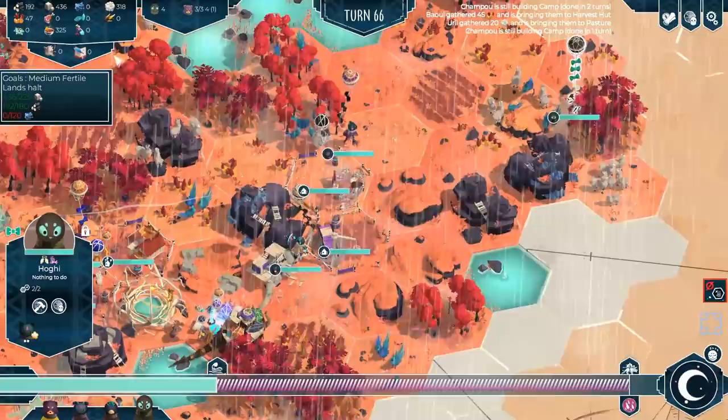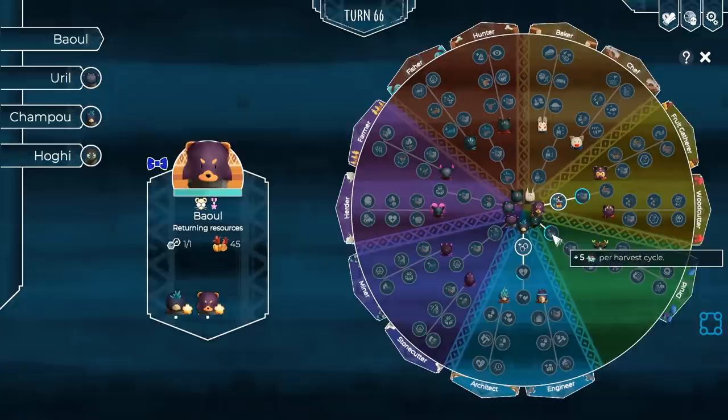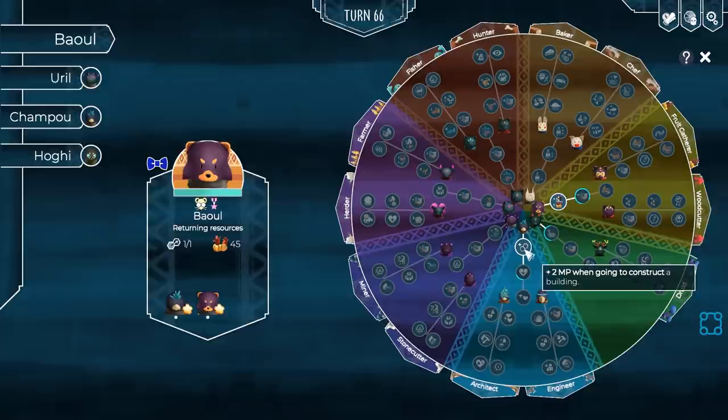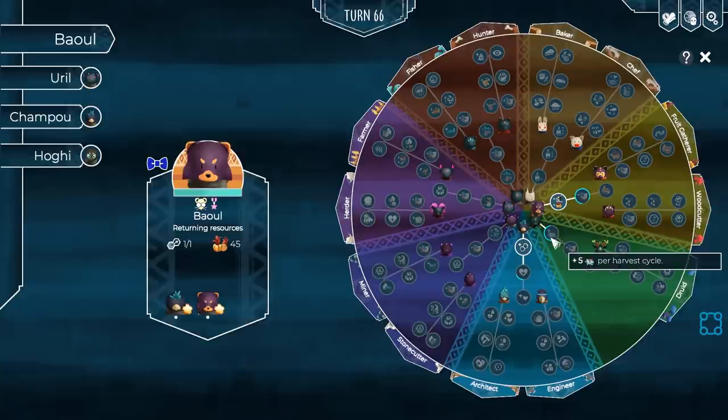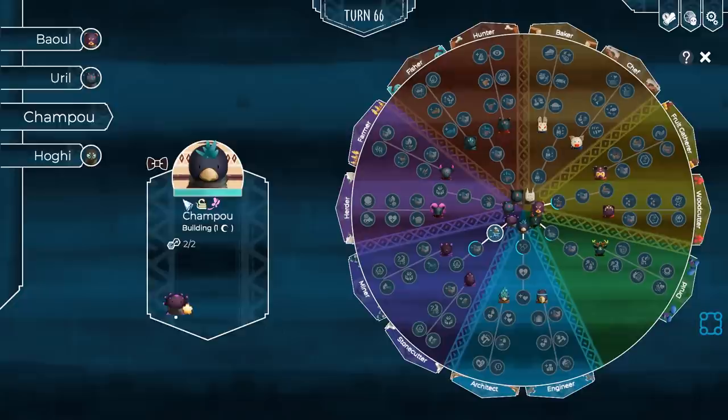Question. Let's go back into this. How do we get a druid? Druid. So we have Hoagie, who is very much a trapper. I like these perks. Some of them are pretty fun. So we might actually want to get an herbalist and a druid. We have a trapper, though. Because Champu is our miner. Uriel is currently our... Oh, we'll get cereals.